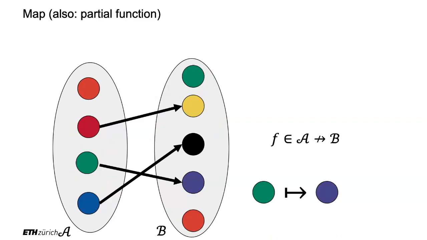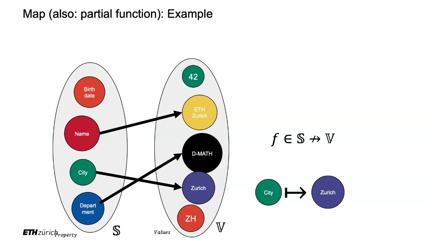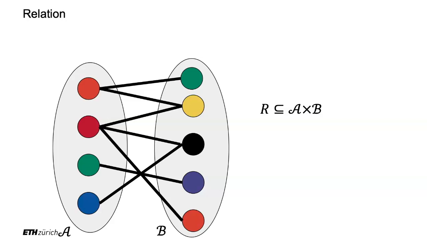Okay, so this is a map, and here we also do not force every value on the left to be associated with something. That's an example of map. You might see a link with the relational table in here. Who sees a little bit the link with relational tables here? In fact, you could sense that what's on the left is an attribute, what's on the right is a value. So you probably see it coming, right? This is where it's going. Okay. So we have functions and maps.